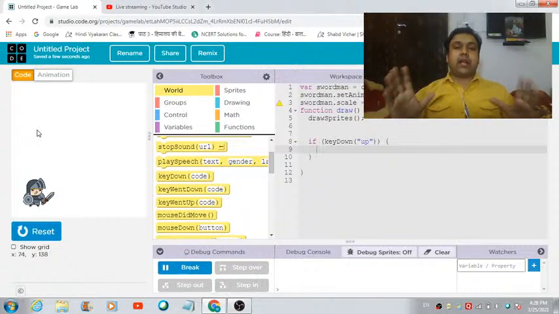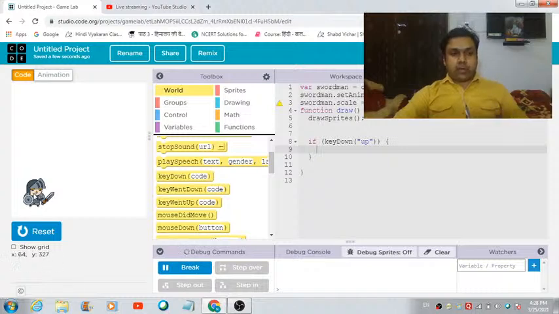Okay, try to understand everything. Fine, then only you will be able to make some beautiful things. So that is the reason why, when I'm moving my cursor like this, the value of y is decreasing and the value of x is not changing, it is constant. Fine, and if I start moving it down, what is happening? The value of y is constantly increasing.